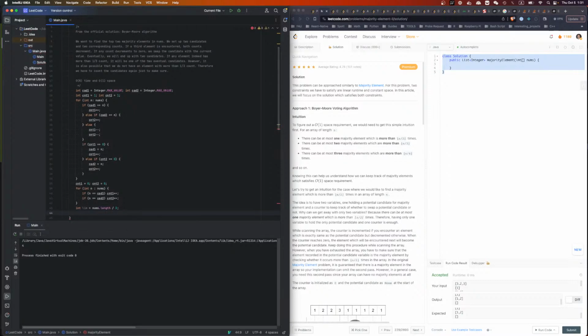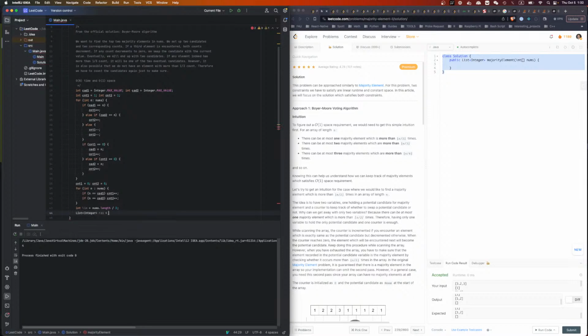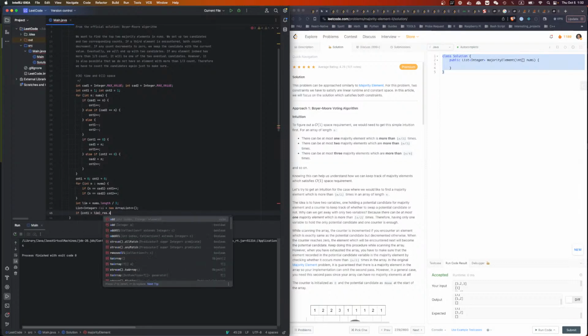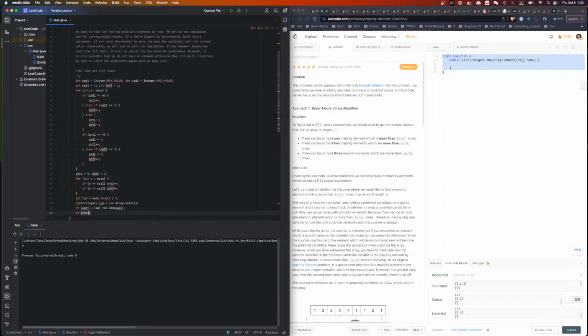Then we say List<Integer> res equal to new ArrayList. If count1 larger than limit, res.add cand1. If count2 is larger than limit, then res.add cand2.